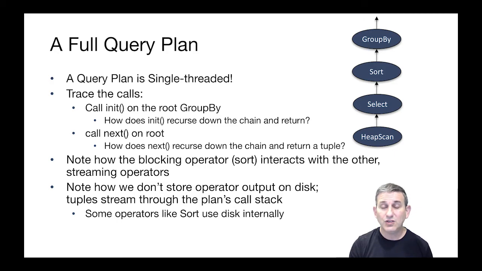Now, of course, sort's going to use disk internally for its runs, but the arrows you see in these query plans don't actually represent any storage of data on disk. They simply represent the return of a next call. And so this iterator model is actually very lean with its use of memory. Whenever we use memory or disk in a large way, it's happening encapsulated inside an iterator. So the iterator framework itself uses very little memory.